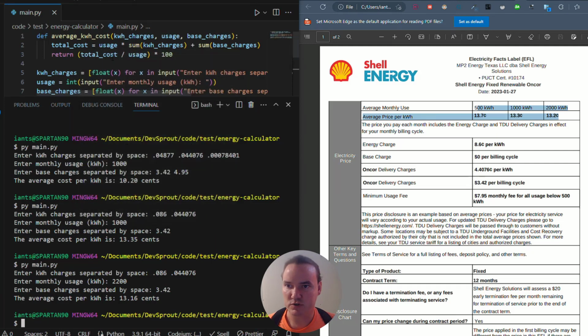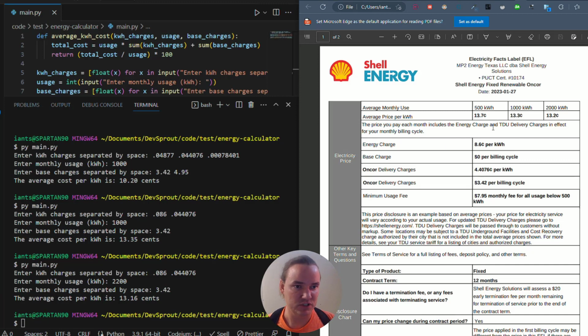You can mess around with this code. I'll share this code in the description if you want to mess around with it. But this is just a cool, fun, easy way to use coding and a little bit of really simple math to create a calculator to give you an edge when you're trying to figure out who to purchase for your next energy plan. So you know exactly how much you'd be charged based on whatever the usage is and based on whatever the fees are that they give you.